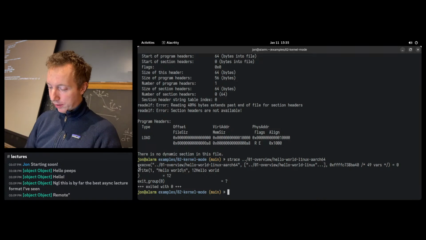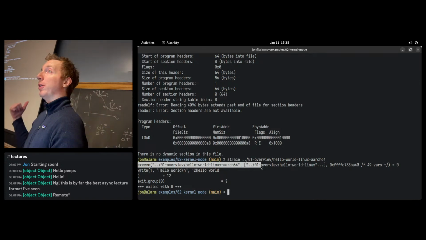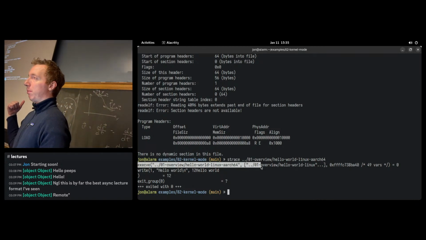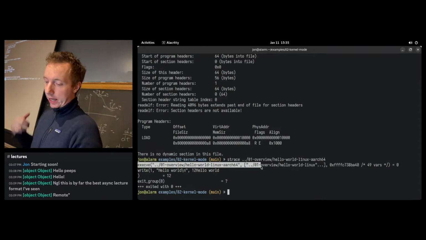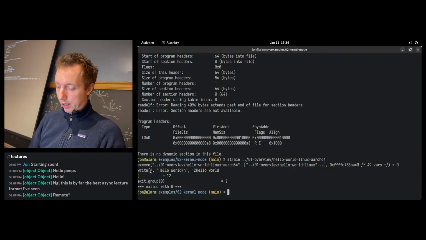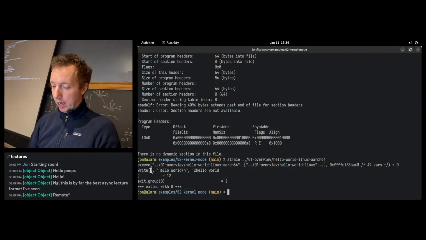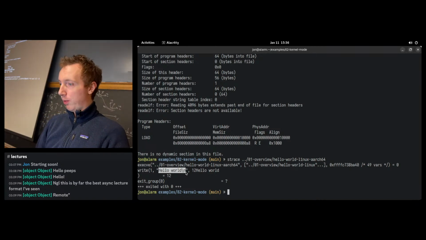First it starts with this execve. We'll get into that later in the course. That's basically someone else called this, and that's how you execute a program. So something else executed this HelloWorld program for me, so I can thank them. And then here it has a write system call. It writes to this magic number 1 and writes the string hello world with a new line, and writes 12 bytes of it. So 12 bytes: hello is 5, space is 6, world gets us to 11 bytes, and then a new line, which is a single byte, so that's 12 bytes.